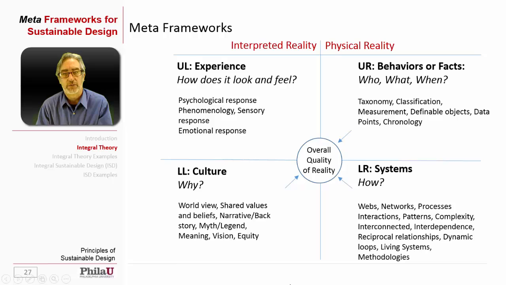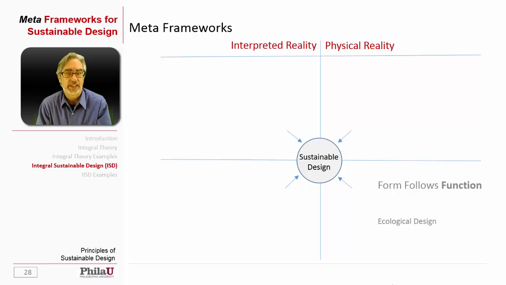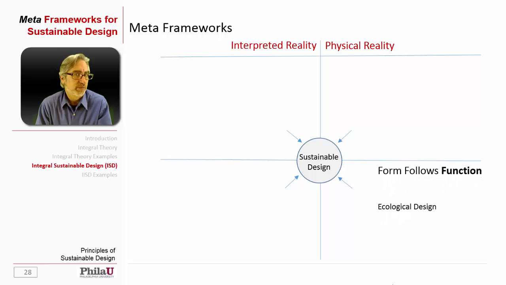But what's happening with sustainable design is if you are a sustainable designer, you are thinking about all 4 of these perspectives simultaneously in everything that you draw, everything that you conceive. And if you can do that, you're going to move towards something that's more intrinsically sustainable or something that's going to last for a much longer period of time. So just for a shorthand, and as we get to the end of this lecture, I always remember the term when I started architecture school that was form follows function. And it was all about expressing the functions or the systems of the building in its appearance. And that drove modern design, modernist design for quite a while.